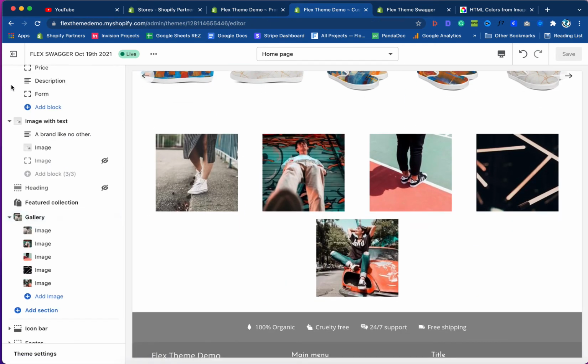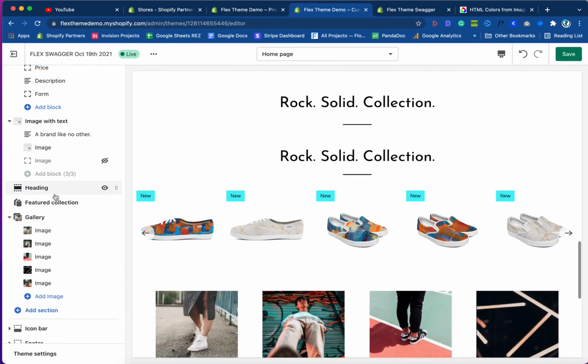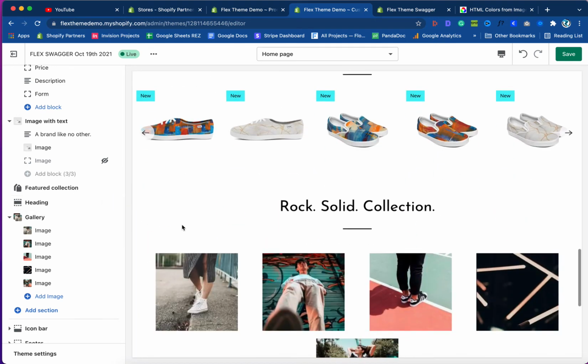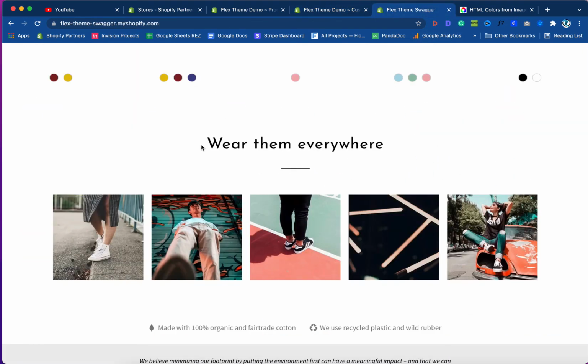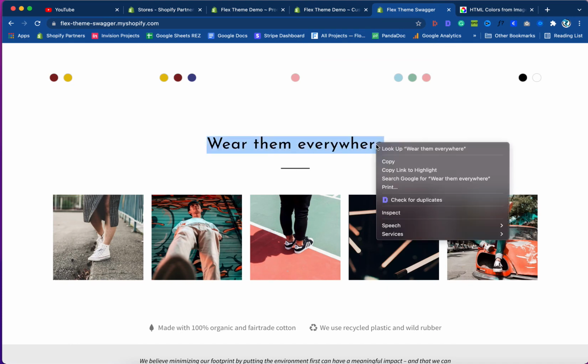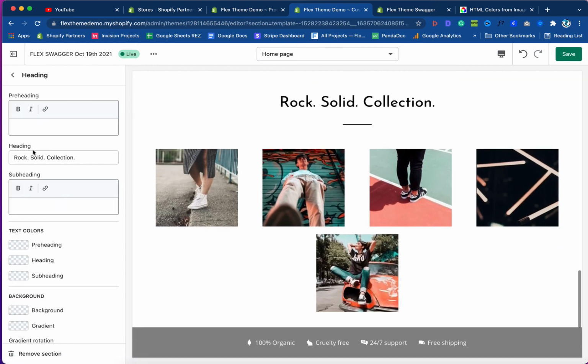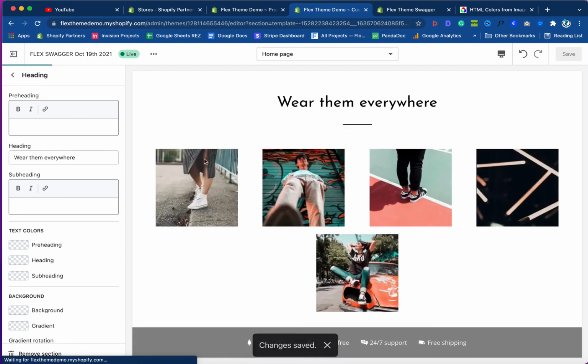So the next trick that I'm about to do is to do what I did before, which is this heading. You guys remember this? So I'm going to click to enable this back on again, and I'm going to click and hold and drag this down so that it's above gallery this time. Obviously, the title is incorrect, so all I have to do is just hover over this. Right click copy and then just bring this over here and let's update this heading so that it reflects the exact verbiage that it needs to say. Press save on that. We got that out the way.